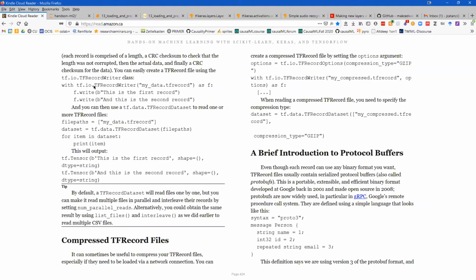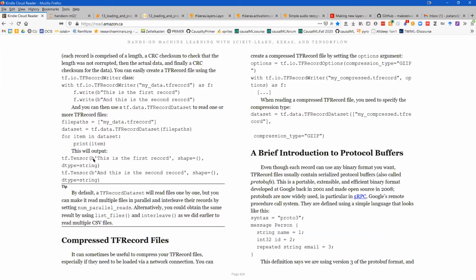Okay, so here they show you some code that tells you how to write something in TFRecord format, and you have to use this tf.io.TFRecordWriter class. And this is a context expression. This tells you how to write a simple 2-record data set, and then how you can read it back.